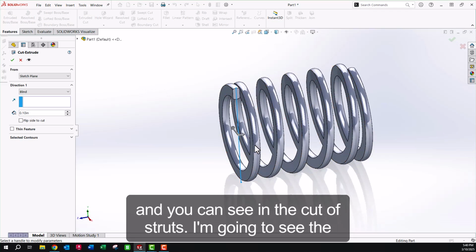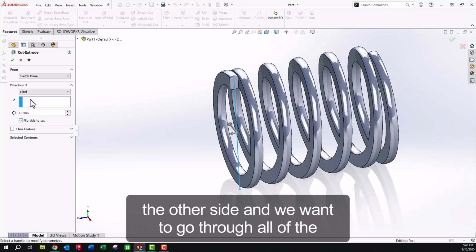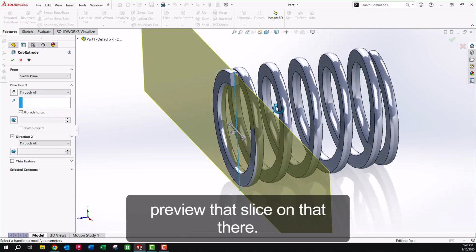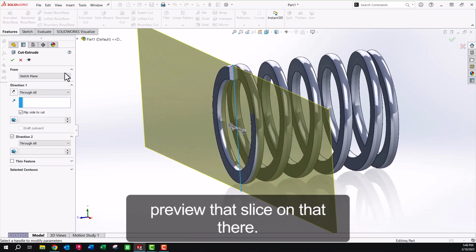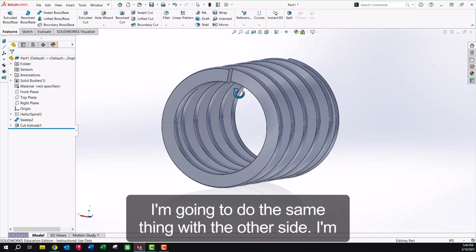And you can see in the cut extrude, see the arrows going in this direction. We want to flip to the other side. And we want to go through all. It'll preview that slice plane right there. Okay, I'm going to do the same thing with the other side.